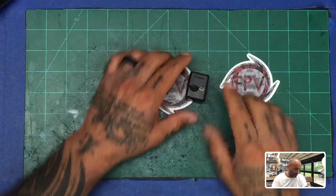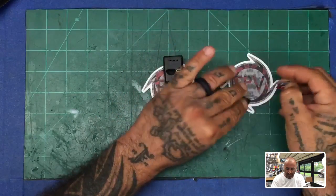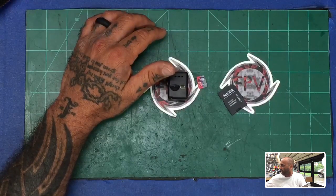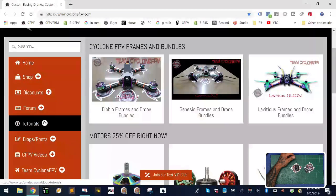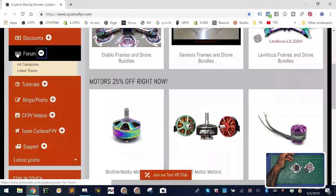So we have right now the Firefly camera, and here is the micro SD card — I've got the adapter because it's going to go in the PC. Let me switch to the computer screen. This is the Cyclone FPV page. I know I've been moving a lot of posts around in tutorials, but what I did is when customers ask me questions I created this new forum, and this is where I'm going to start posting the questions and answers.